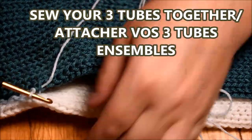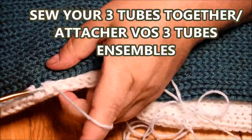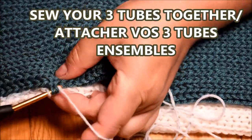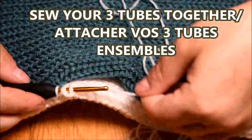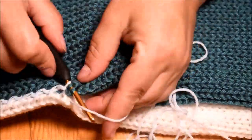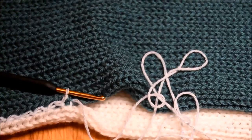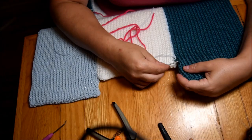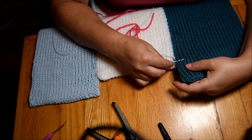And you will see what happens when you use different yarn, same number of rows. Ta-da! Look what happened. They all have 200, but it's okay, I'm gonna fix it.